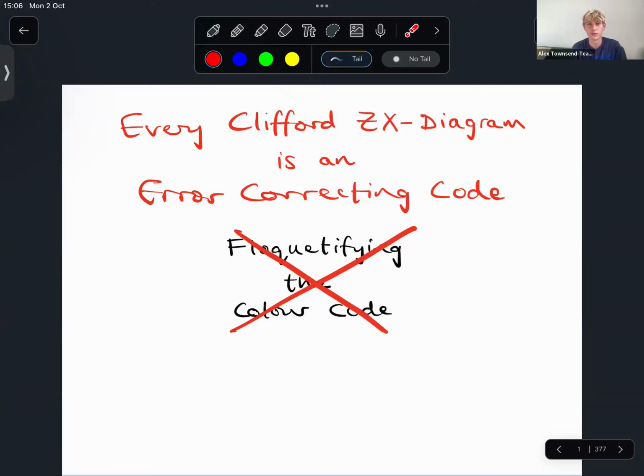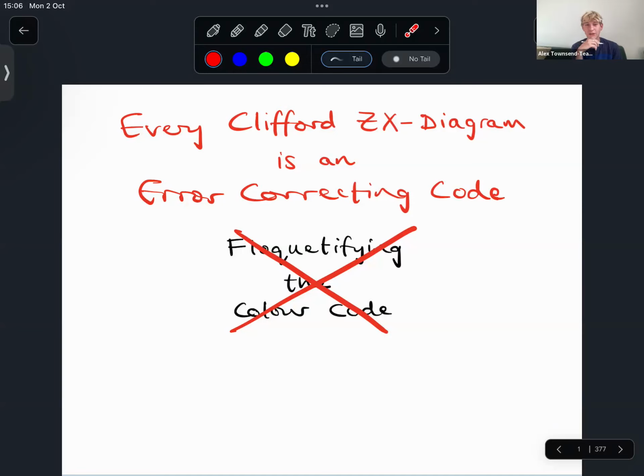And as alluded to, I'm going to be talking about connections between ZX diagrams and error correction. This is based on a paper that I put out with Julio Magdalena and Marcus Kesselring, and I gave a talk about it at QPL. That paper was called Floquetifying the color code. I want this talk to be similar, but not exactly the same, because I imagine some people in this Zoom room saw the talk at QPL, so I don't want to bore them with exactly the same thing.